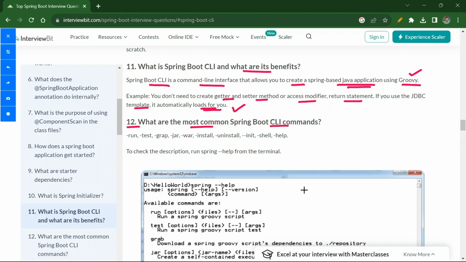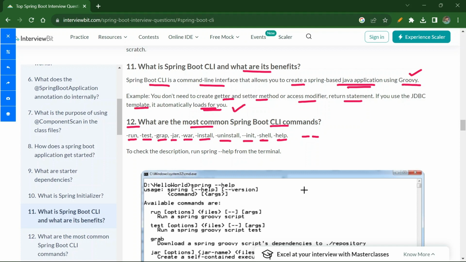Let's see. These are run, test, grab, jar, war, install, uninstall, init, and in init we are using a double dash, that needs to be noted down here. And next is shell, and the last one is help. These are not all the CLI commands, but these are the most commonly used CLI commands.